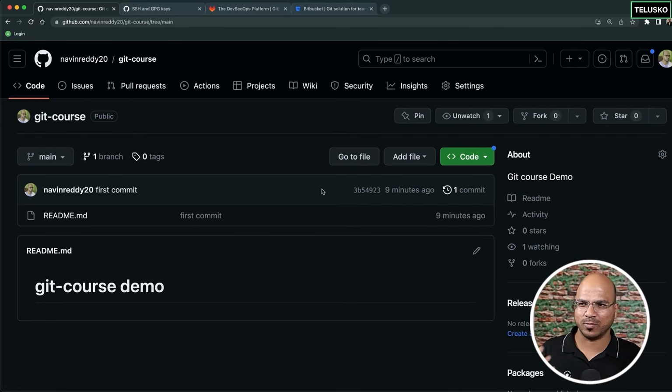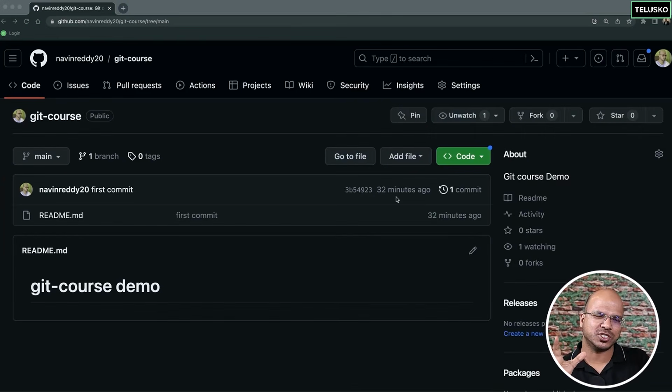And every time you work on a project now, these are the steps you have to follow. So basically we were able to push the code from our local repository to the remote repository, right? And then we followed some steps and it is done. Now that was your first commit, right? But what if you want to do some more? You want to build the entire project and you want to push.